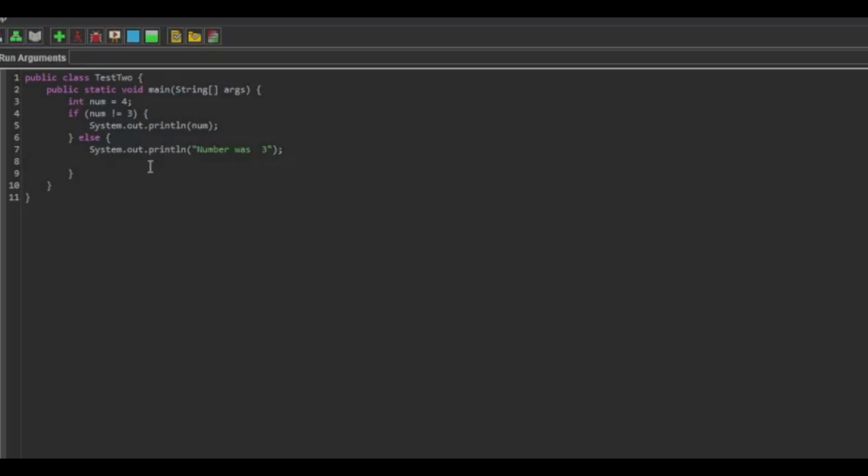Iteration means that your code can run over and over again, or it can repeat itself. Now, you might ask, can't I just copy and paste my code? That is possible. You definitely can do that. But what if you want to repeat that code like 30 million times? You're not going to want to make 30 million lines of code to print that out or to run that. You're just going to want to have a section that does it for you.